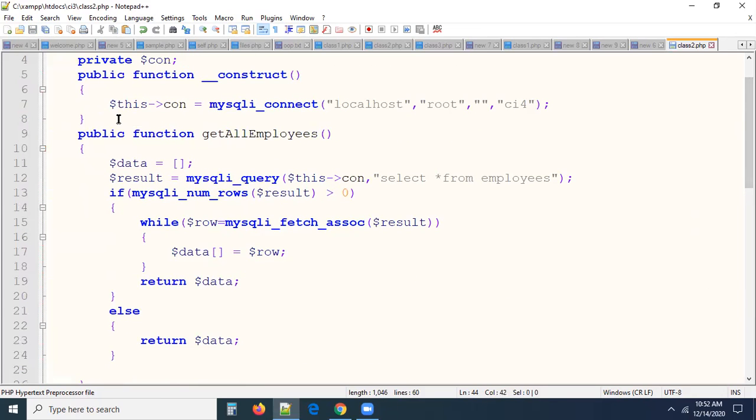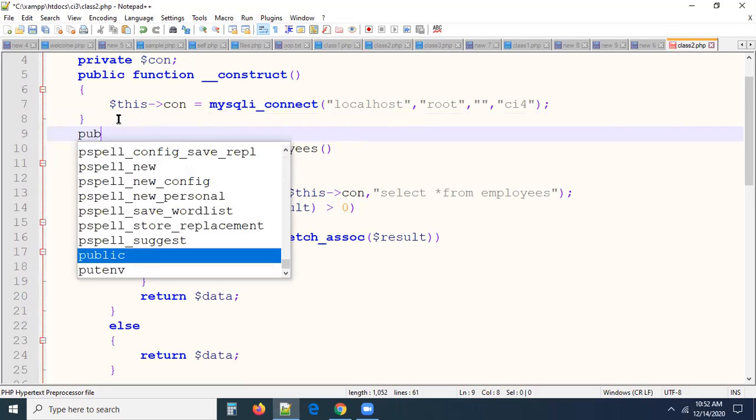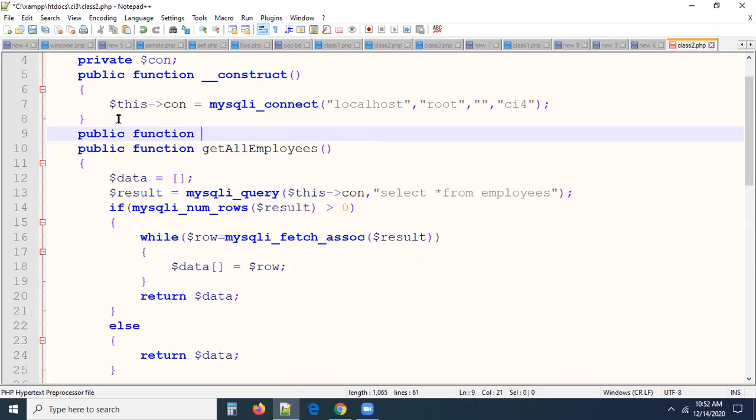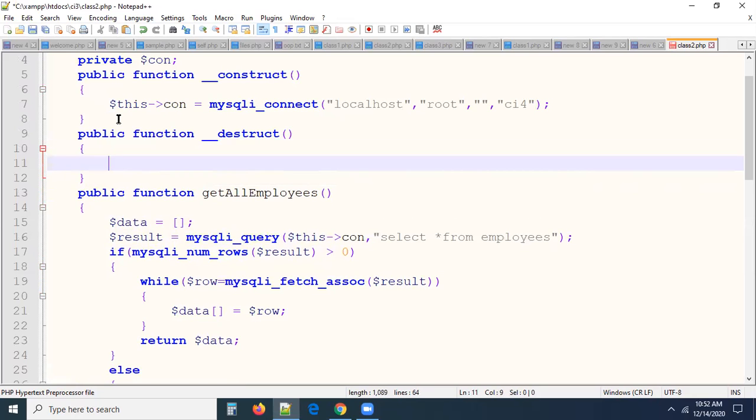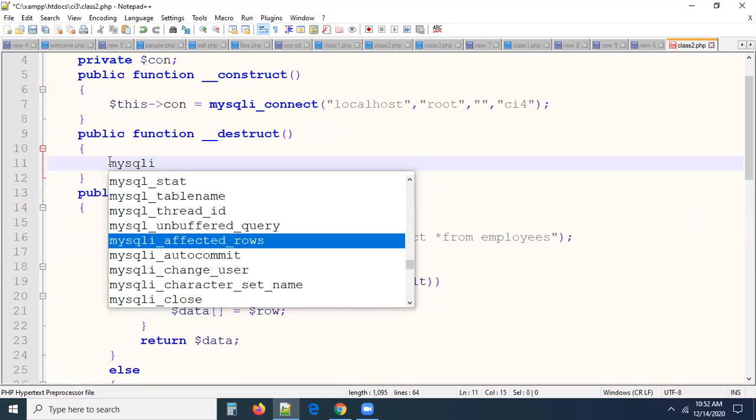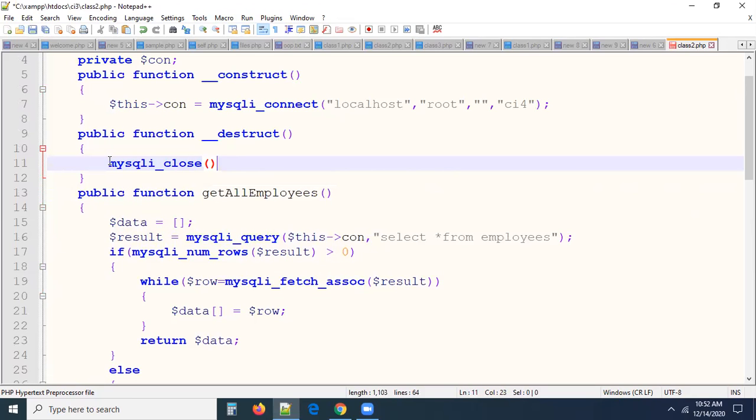Once the connection is made, we have to close the connection, right? After execution is completed, let me close the database connection in the destructor, __destruct. Remember, you can write these 2 functions at the bottom of the class or at the top of the class. You can write them anywhere, but the constructor will always be called first and the destructor will always be called at the end. My function is mysqli_close. Inside it, we pass the database connection. Yes, guys, your task is completed.